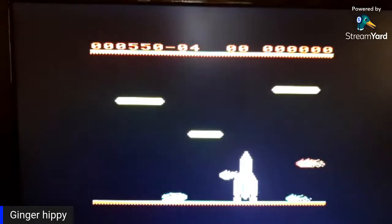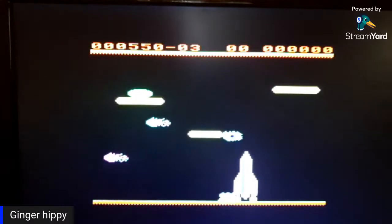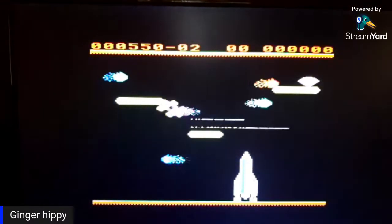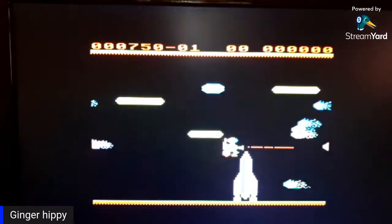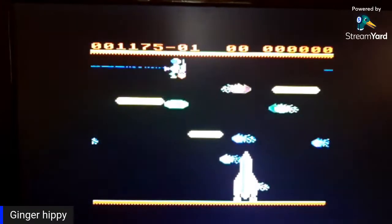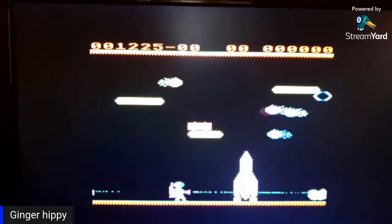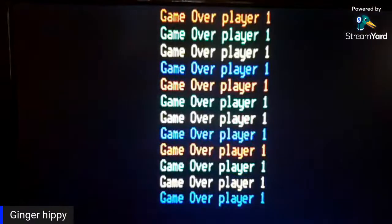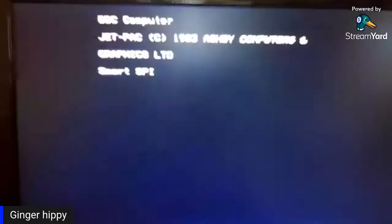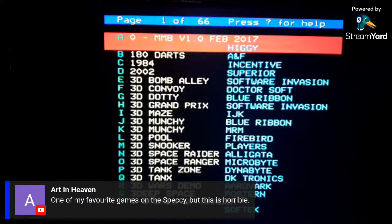Now, this one just is not as good. I am not a fan of this Jetpack, and I love Jetpack. I really do. But I just don't think this is a good port. Now, it's too big. The sprites are too big. You can't do anything. Right, it's Impossible Mission. Yeah, absolutely. It is absolutely terrible port.